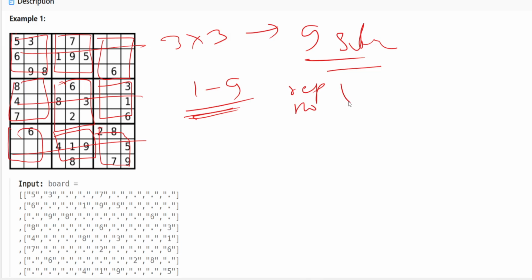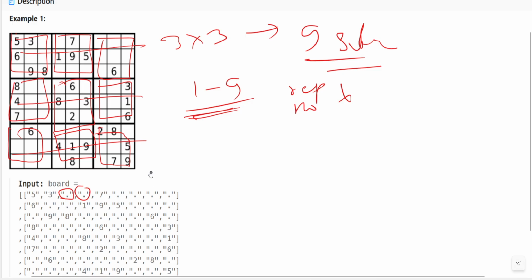The board may be filled with some cell values, and somewhere we will also see dots, which means that cell is empty. If it's still empty, we can say it is valid so far.